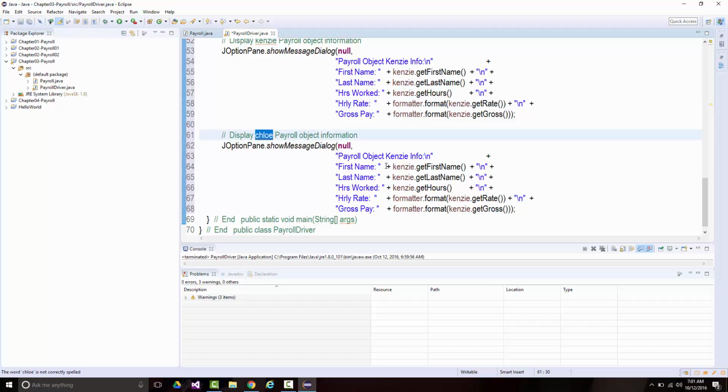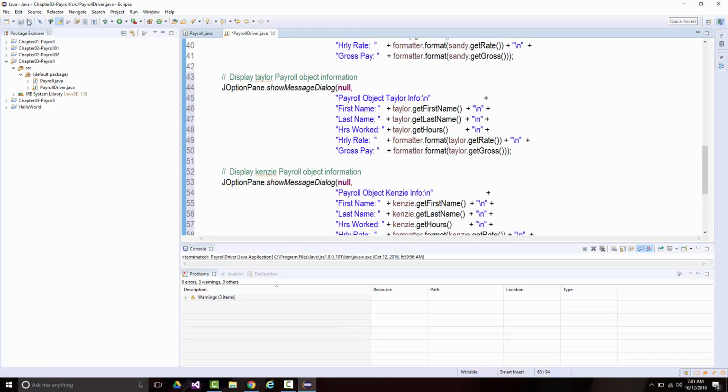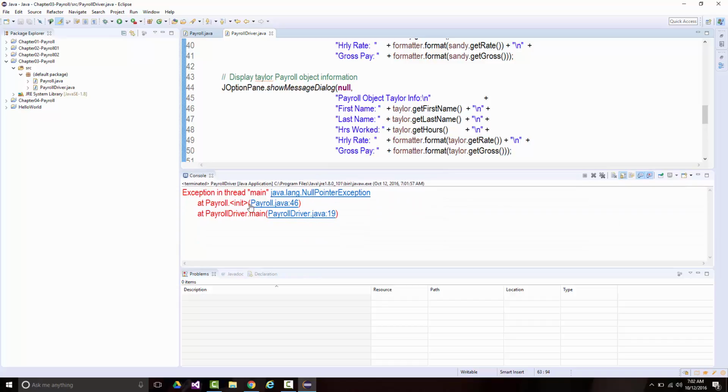So we've got a valid employee with no overtime, we've got a valid employee with overtime, we've got an invalid employee with a bad rate, we've got an invalid employee with bad hours, and we have an employee with nothing in there.